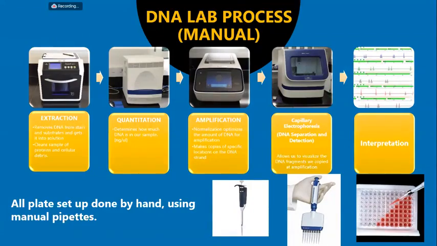And this is the instrument that can do quantitation. That's going to determine how much DNA is in our sample. Once we know how much DNA we have, we can move along into the process and make copies of the locations that we want to test for. And then we can put it onto an instrument that's going to separate those locations on the DNA strand by size. And then we can generate what's called an electrophoregram that is going to be used for DNA interpretation. So I'm going to talk about each of these steps in the next few slides in a little bit more detail.